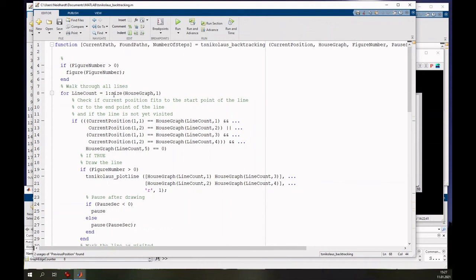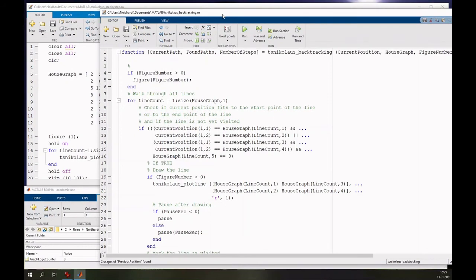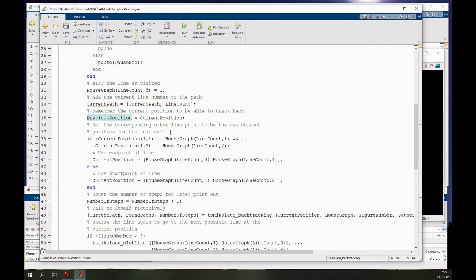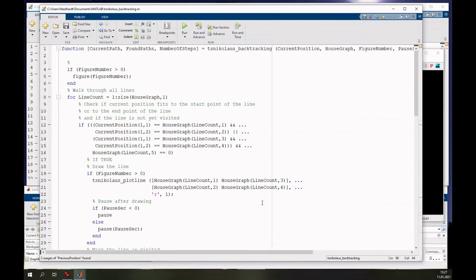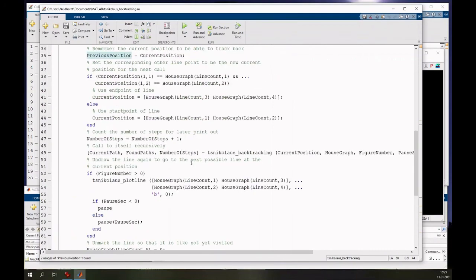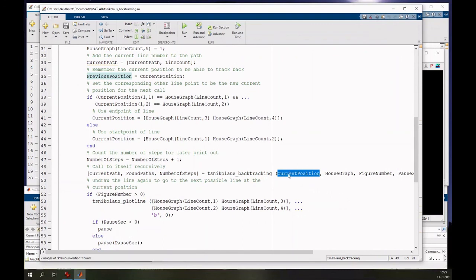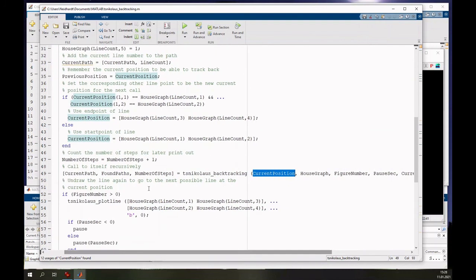So if you always keep this staircase scenario in your mind, you can really nicely identify where we are. And then we go to the second line, and for the second line at this individual level of the staircase, we do the same, and we go to the next step and we run again through all of the possibilities of the lines and so on. And therefore we always climb up, climb up, climb up, and climb down, climb up, climb down, climb up, and so on. Therefore it runs through all of the elements, and this backtracking mechanism always calls itself with a new starting point. The starting point is always the current position, and it remembers things which we want to use later on.